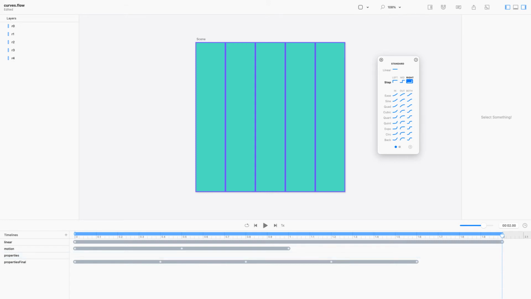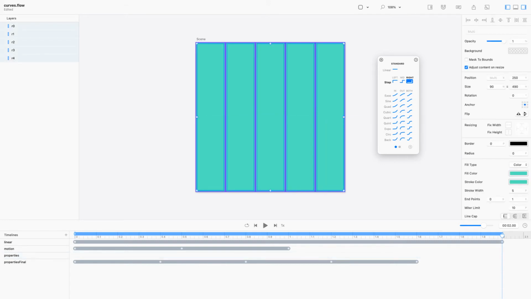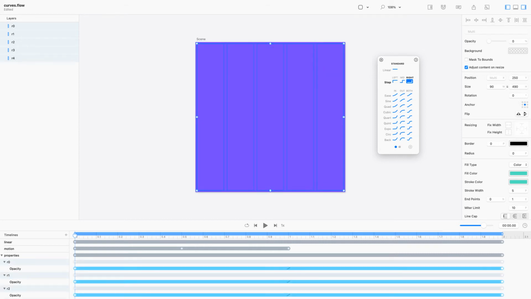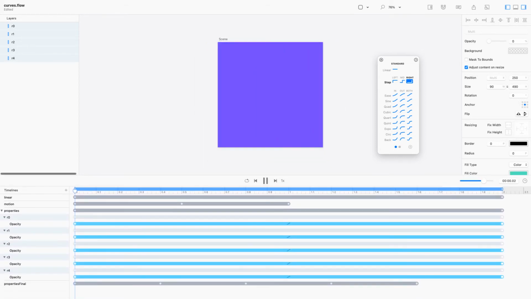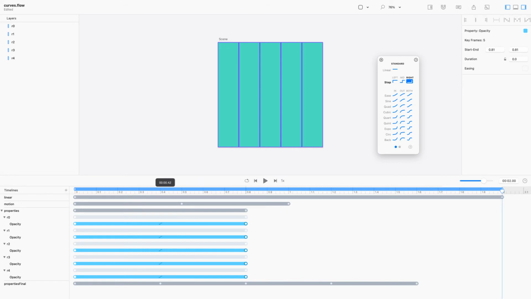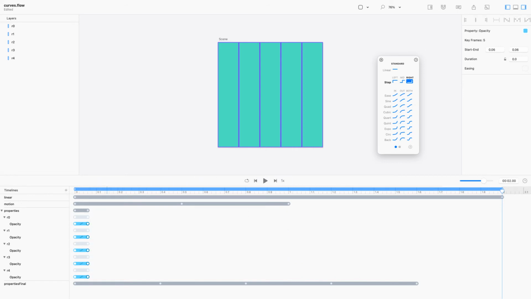Okay, so what you might do as a beginner, you might say, oh, well, I want a really, really fast animation. I want it to just snap on and then snap off. So you might think about something like this. Like if I'm going to have these all animate in and out, what we would do is at the beginning, we would have them be 0. Okay, so this is just animating in slowly. And then you might take that animation and bring it all the way back.